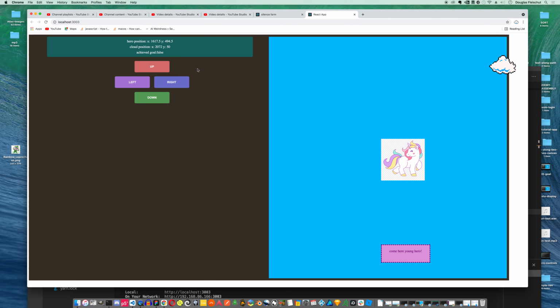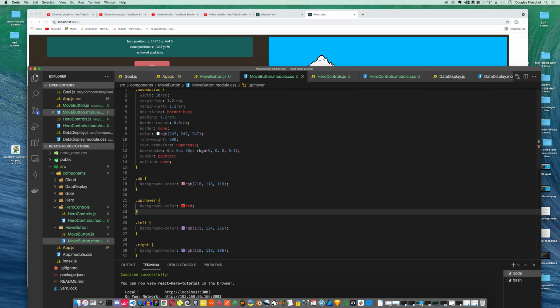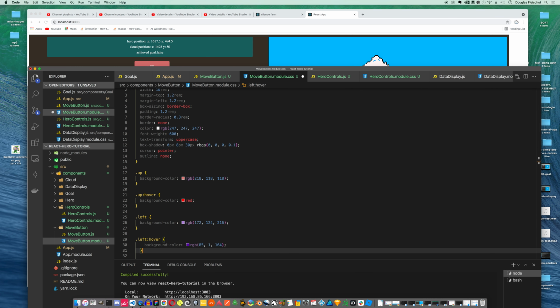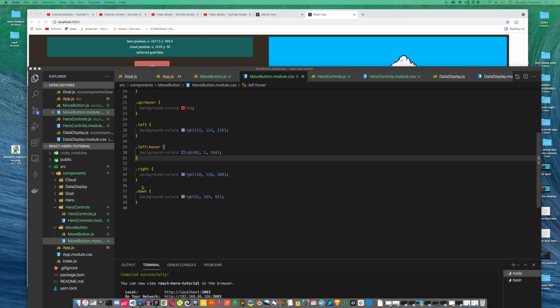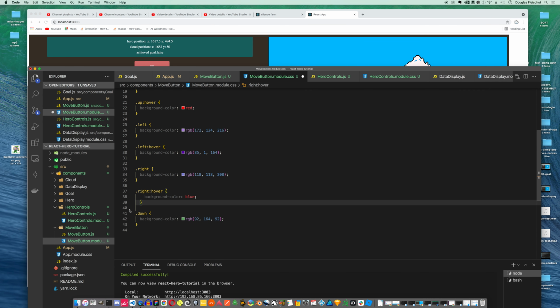So now when we hover, and I think because of this video recording, my browser's being real slow, but it does hover. And we'll add a left hover as well and a down hover. And so for the left hover, I'll just give a darker purple. For the right hover, I'll give a darker blue. And for the down hover, I'll give a darker green.